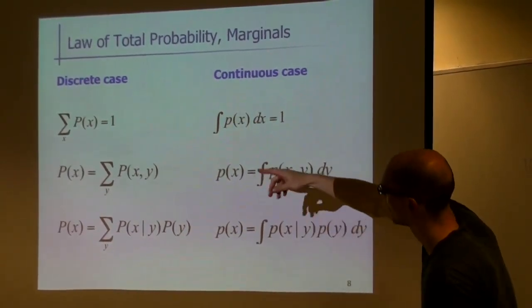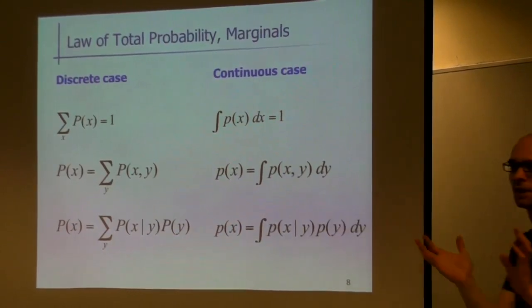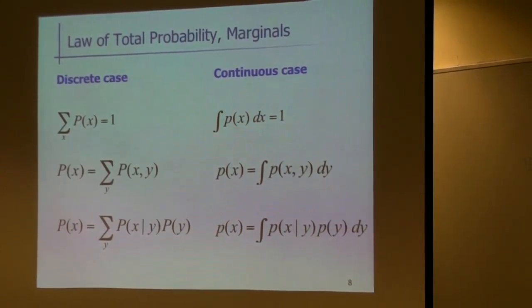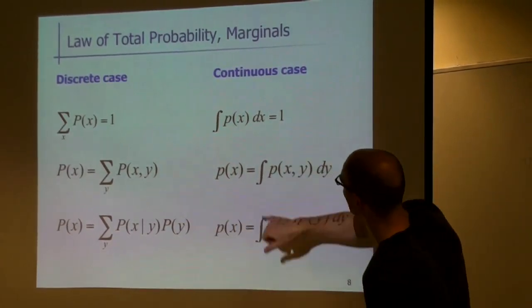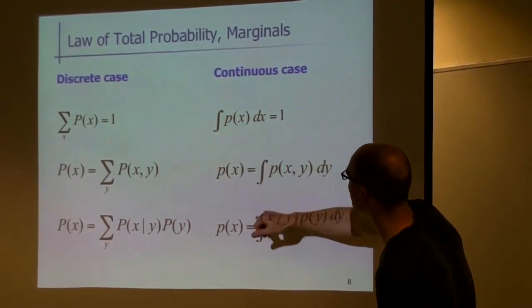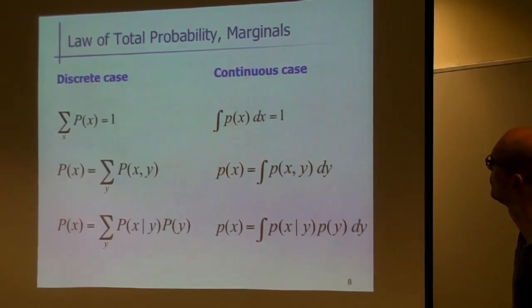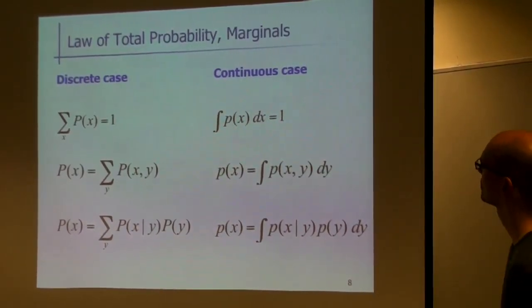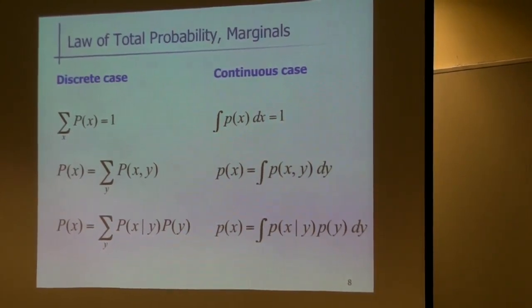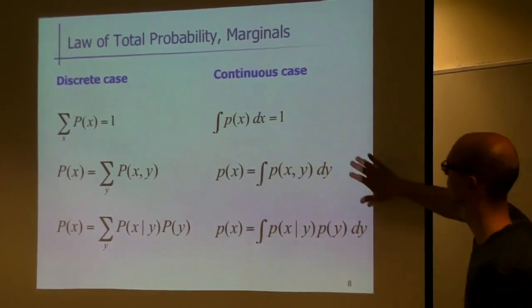Then for a marginal distribution, given a joint, how do you find the marginal for one of the variables? You sum out the other variables. So in the discrete case, you sum it out. In the continuous case, you integrate it out. Again, just replace the summation with an integral. If you are happier working with integrals or happier working with summation signs, you can first work with whichever one you're happier with, and then if you need it continuous instead of discrete, just swap every summation for an integral, and most likely everything will work.